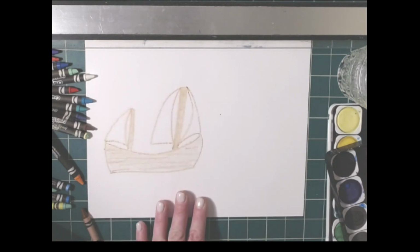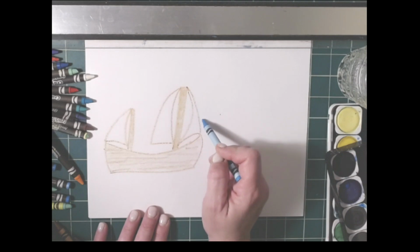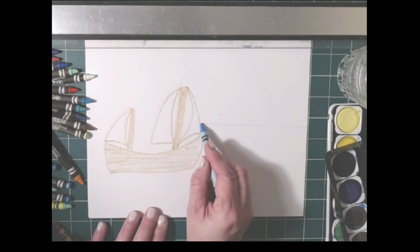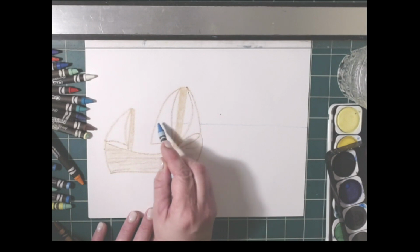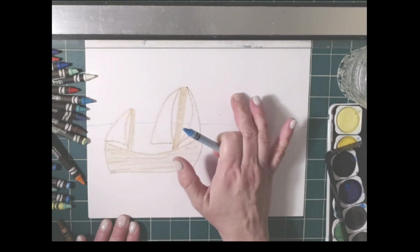Now I need to create my sea and my sky. To do that, I'm going to take a blue crayon, and you know me, I like sea green and sky blue. So I'm going to take my sky blue, and I'm going to go down to about the middle of the page. I'm going to draw a line as straight as I can to the edge. Now I have to go to this line and jump over, and jump over, and jump over. Each time I jump, I try to keep my line straight so that now I've separated the sky from the sea.